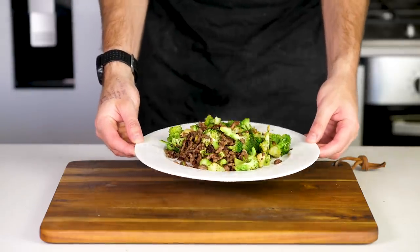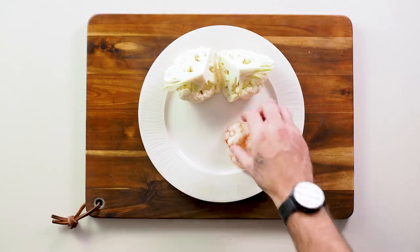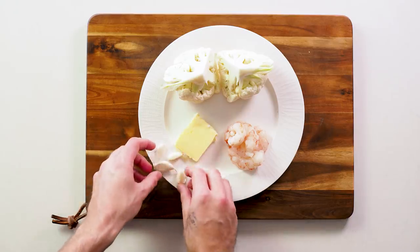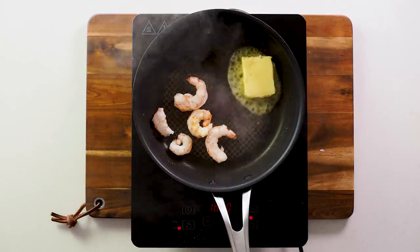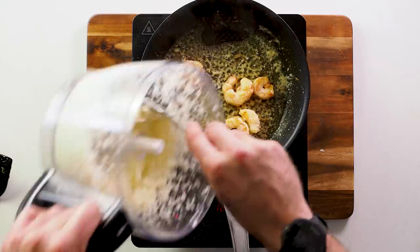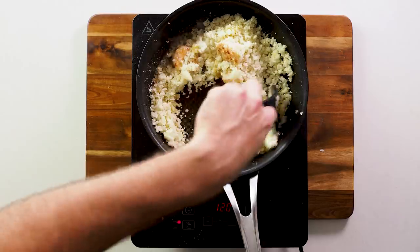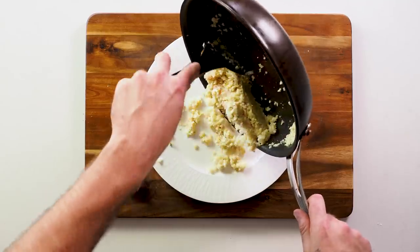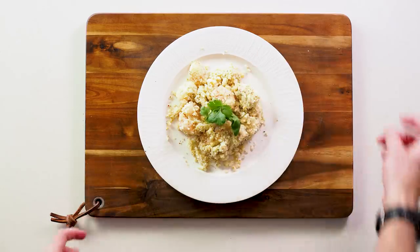Next up is a delicious garlic shrimp served with cauliflower rice — again 50% cauliflower, 25% protein and 25% fat, which will always come out very close to a ketogenic macro ratio. The shrimp used here is pre-cooked so you can add the butter once they've thawed sufficiently. Mix in some garlic with the butter and use a food processor to slice the cauliflower down to about rice-sized pieces. You can also add store-bought cauliflower rice for an even simpler meal. If you think you need more or less food, simply adjust the size of your plate and keep the same ratio in mind.